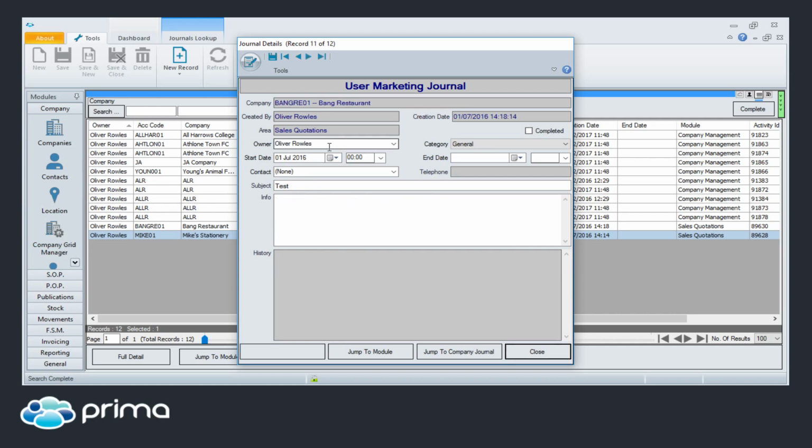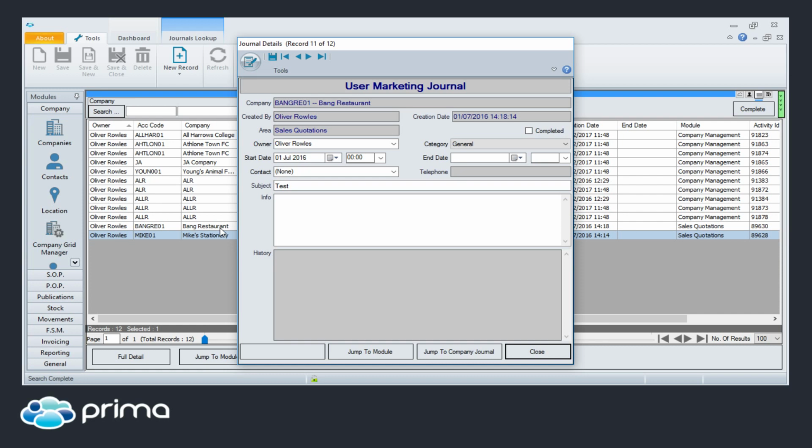This is just a test database, so all the information in here is quite plain, but you could have a whole list of journals here. You could have 50 journals saying call back customer, go through the latest promotions. It might be a telesales kind of exercise you're carrying out with your account managers. You may say, Ollie, today I want you to call 50 customers of your accounts and give a bit of a promotion on the mailers. Then you can assign the task to them, and you can manage and see what's going on in Prima in terms of who they call back, what kind of call, and how the calls are going, so you can see straight away.